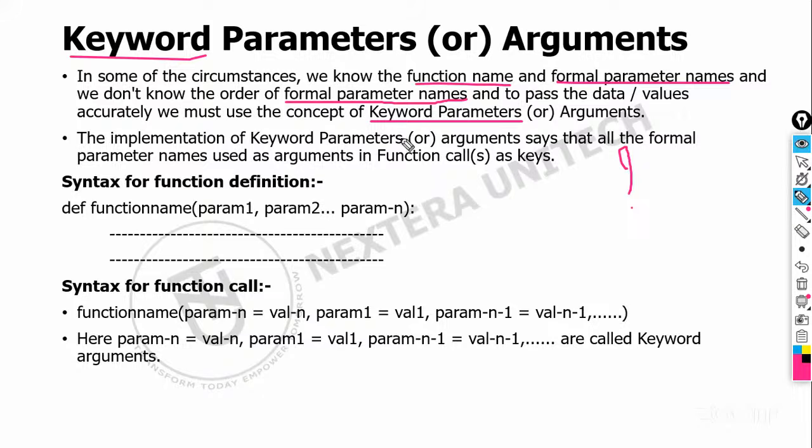So how do we implement keyword arguments? All the formal parameter names are used as argument names in the function call, as keys. This is very important.